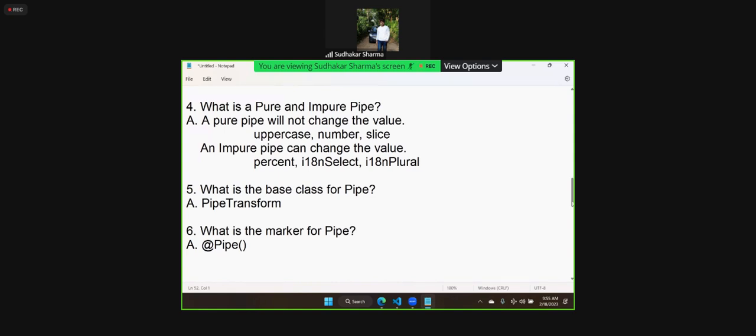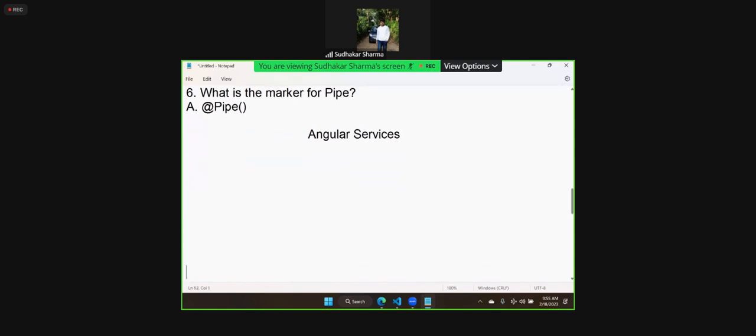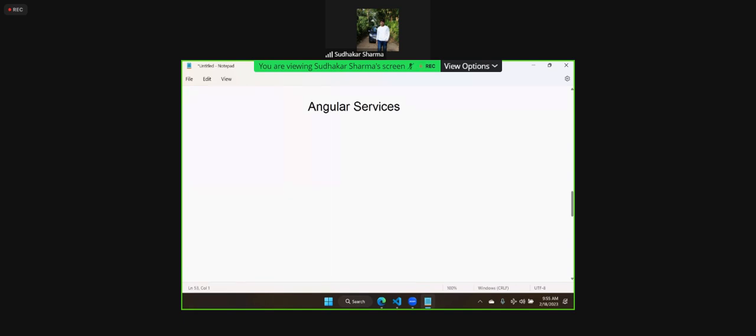This is about two concepts of Angular: Angular components and Angular pipes. Next important, we have Angular services. Now tell me, technically, in software technologies, what is a service?